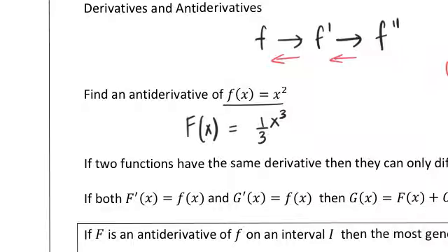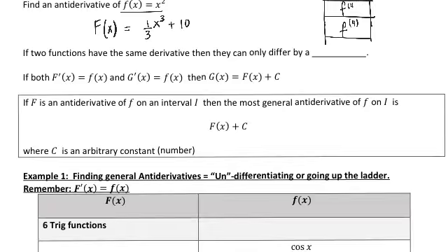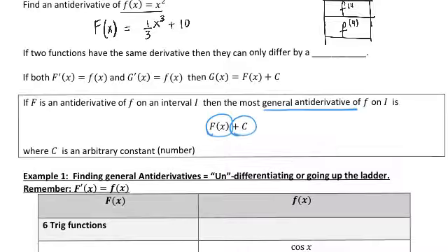If you think about it a little bit more, you're going to realize that an antiderivative of x squared could be 1/3 x cubed plus any number. If you tack on a number here, when you differentiate, the number is going to go away. So you can tack on any number on the end of the 1/3 x cubed, and that's why we have this concept of the general antiderivative, which is the function big F plus any number, plus c.